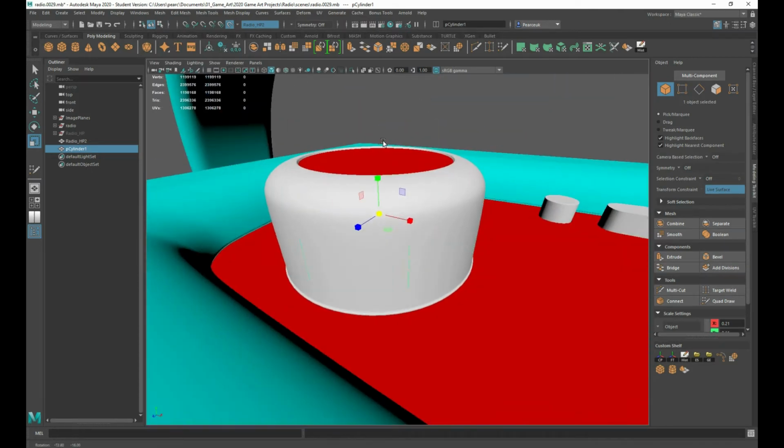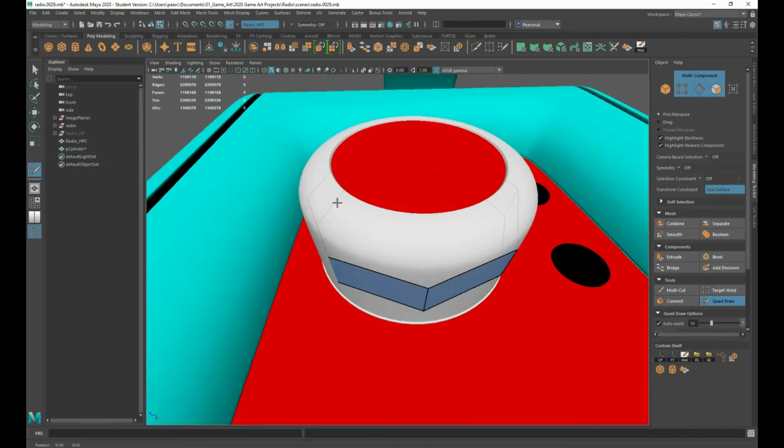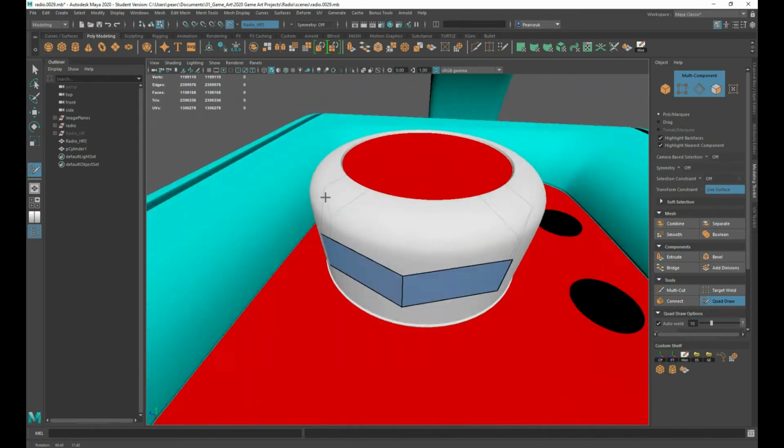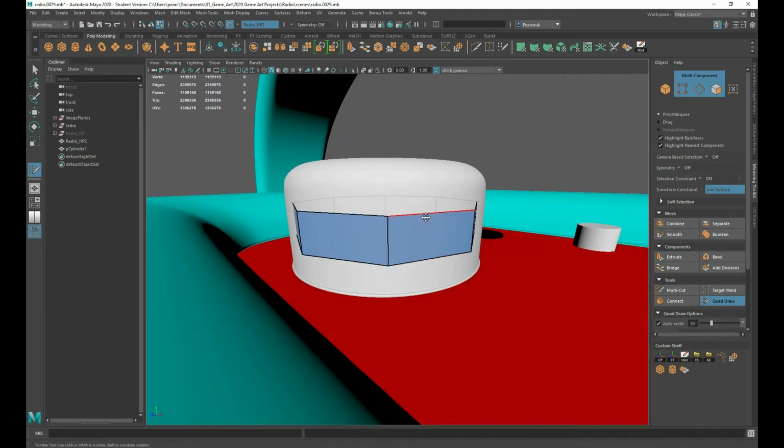There we go. And it's stuck. You can't really see it at the moment. But if I just go back into my quad draw mode, you'll see that that appears now and it's stuck to the sides of that button. Obviously it's cutting through because we don't have much geometry, but then I can just tab and middle click and just pull that up, and pull that down.